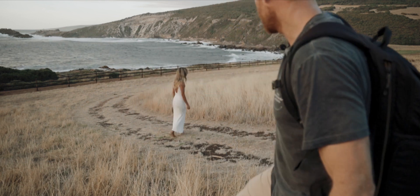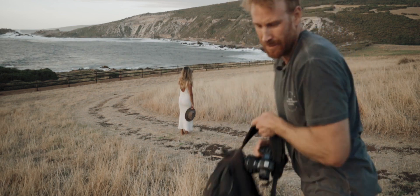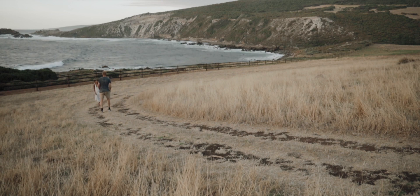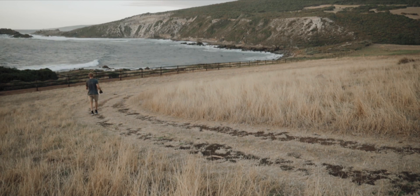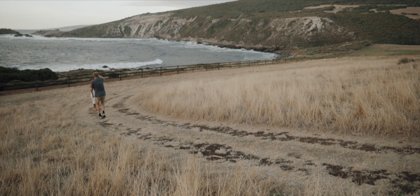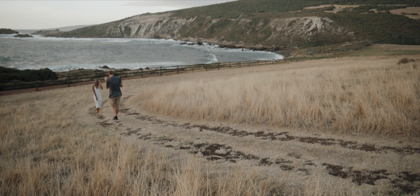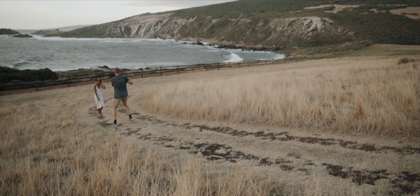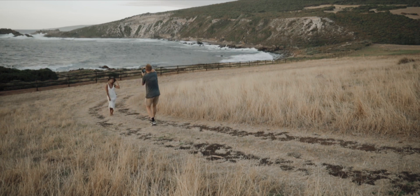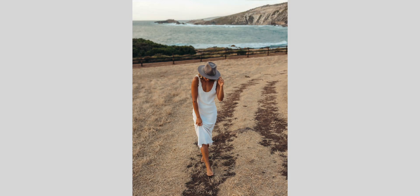Nice — there's a line here, it's like a leading line. You've got Canal Rocks in the background and it just looks beautiful. Kind of lean your shoulders in, grab your dress and walk up towards me. That's cool — do that again, actually. I like that — just kind of tilt the head, look down, then look up at me. Let's go middle of the road. I like my symmetry. Tilt the head, look down — hold that looking down a little bit longer. Keep going, walk towards me, look up.